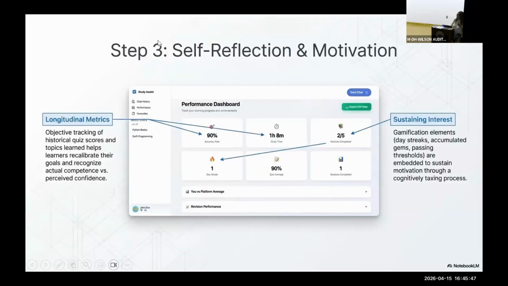And like I talked about, we keep track of all of these metrics. What was the accuracy rate? How long were they spending on the system? How many modules were they able to complete before class? What's the quiz average? All of this information is also available to each of the students. And for the instructor version of this, the instructor will create a class, and then they will have multiple students in that class, and they'll be able to see the class average, the class quiz average, all of those things, and see what modules students are struggling with, and that sort of information.